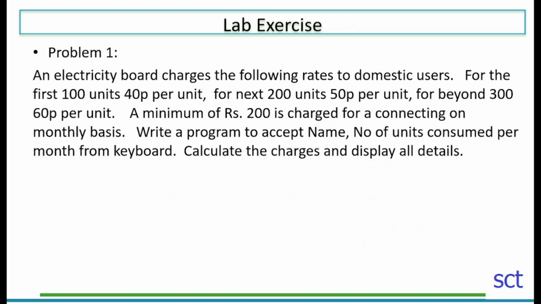Let us take an example. An electricity board is going to charge the following rates to domestic users. For 100 units, 40 paise per unit is charged. For the next 200 units, it is going to be 50 paise per unit, and beyond 300 units, it is going to be 60 paise per unit. And a minimum of 200 is going to be charged for keeping the connection on a monthly basis. So write a program to accept the name and number of units consumed per month from the keyboard, and calculate the charges and display all the details.